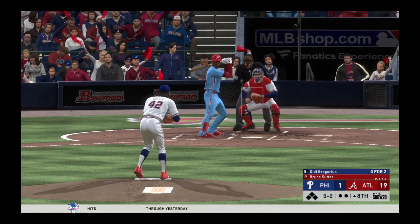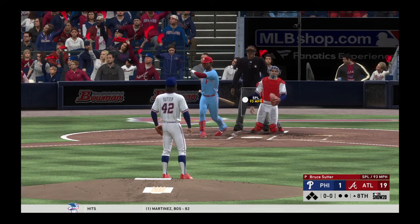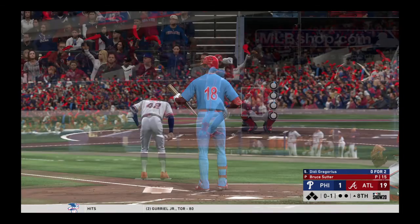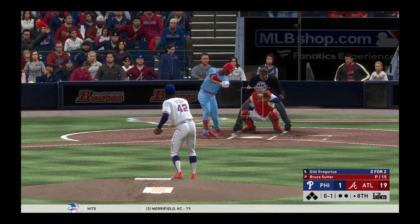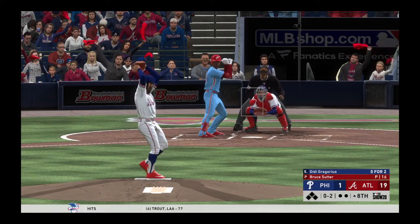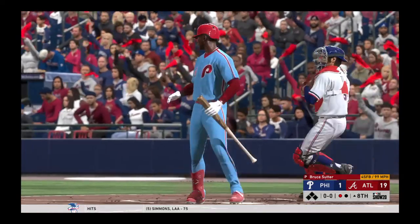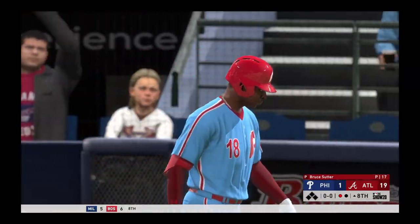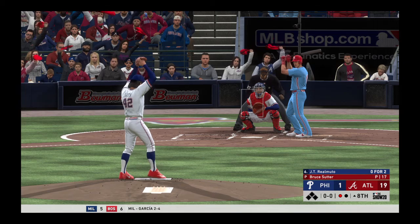Ready to begin the 8th, and stepping in is the veteran shortstop, Didi Gregorius. Out in front of it, strike 1. Swing and a miss, and he's in the hole 0-2 now. This lineup is flailing right now. They're having a hard time just making contact, let alone putting the ball in play. Got him. And that's the 3rd time we've written a K next to his name in this one.